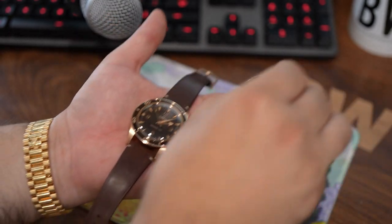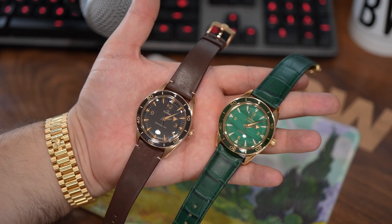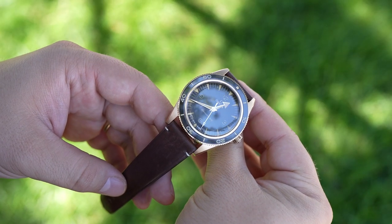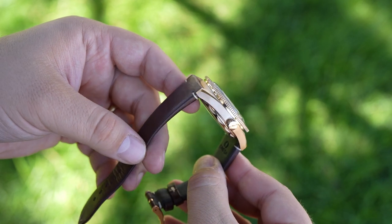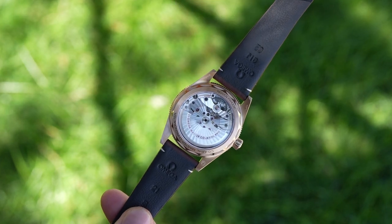It's hallmarked nine carat gold, and it also has silver and palladium amongst other metals. They make up this unique formula that Omega says is patent pending. I don't know how this will age over time. Omega says that it will slowly age and will have a natural, beautiful look to it. But what does that mean? Is this going to look frosty fresh in three years? Will it look almost indistinguishable from a Tudor Black Bay Bronze in five or ten years? I'm not exactly sure, and that's the biggest thing that gives me pause — not knowing how this will look in the long haul.